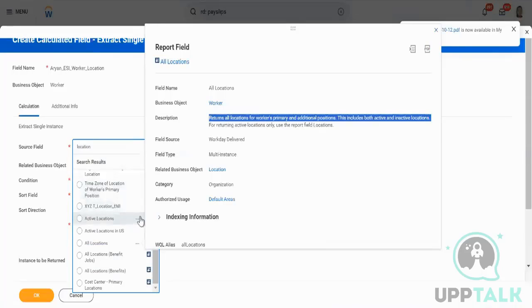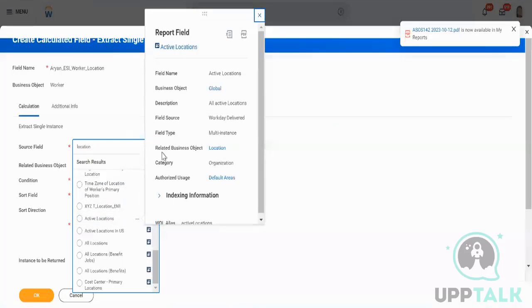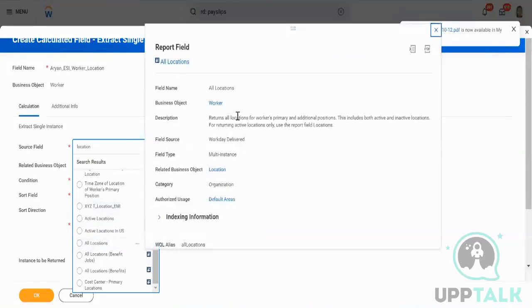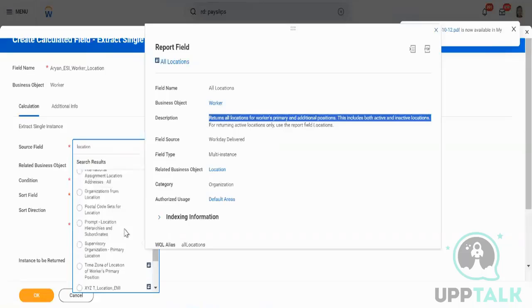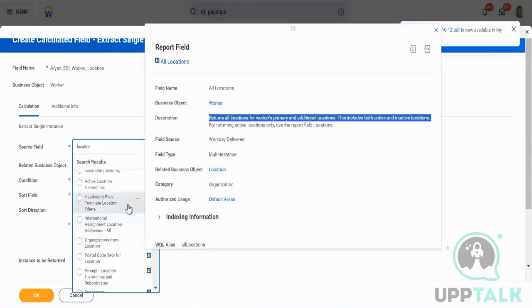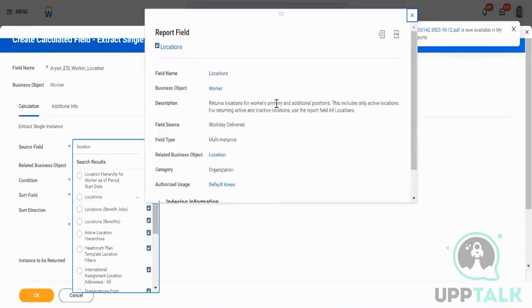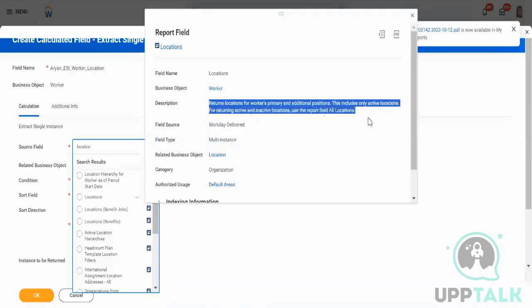Or I can even choose all active locations, but I would rather choose this one, where all the locations for my workers, primary and additional position, include active and inactive locations as well. Clear on this? Clear on what way exactly we are trying to fetch over here, and why I'm choosing the source field as location? Or let me choose locations itself, because it's going to give only the active ones and not the inactive ones. So it's going to make our life much easier.